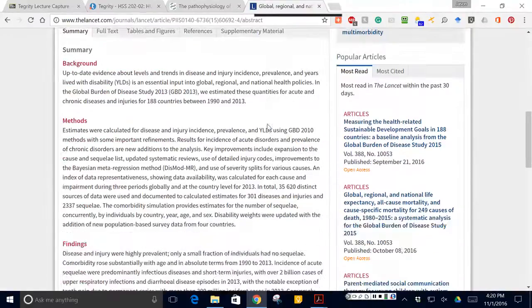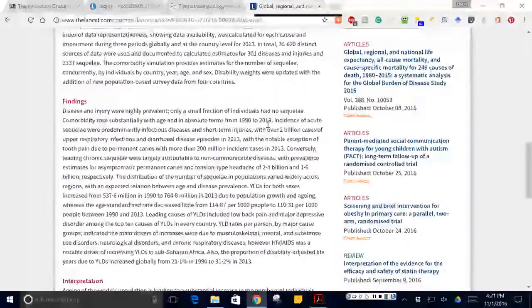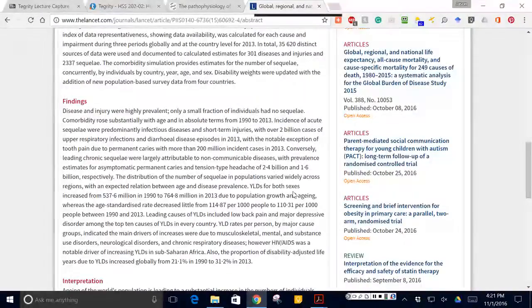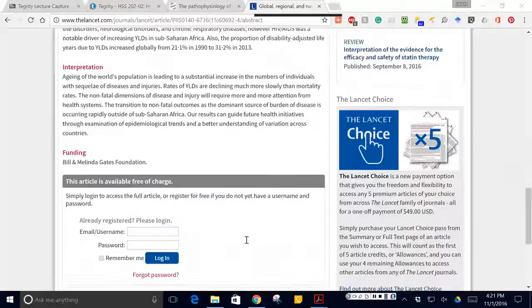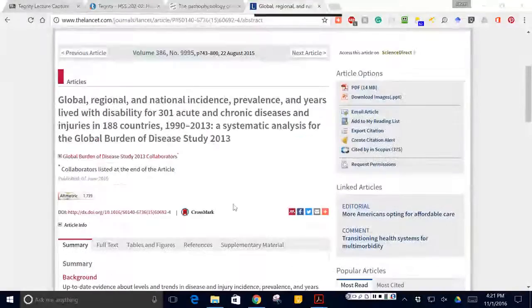But again, just to make sure that the numbers are correct, you would go in and look for the actual number, which in this case, more than 200 million incident cases, 2013. Oh, that's about tooth pain, I think. Sorry. Oh, some other disease, diarrhea maybe. That's not what you want actually. Oh, this is all about chronic disease. Wow, sorry, I was completely way off. Let's get the full text, PDF.